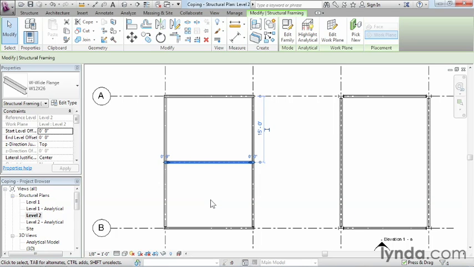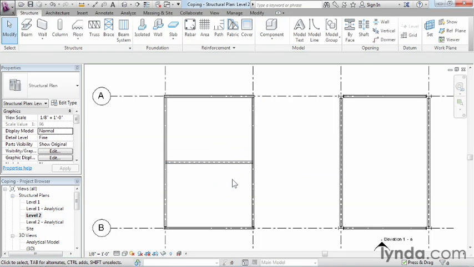So what I'd like to do is drop this beam down so that we can cut a little chunk out of it and have this beam sit on these other two beams right here. So in order to be able to do that, we'll come over here where it has a start level offset and an end level offset. And we're just going to change this to be -6 inches for both of them. So change that -6 inches, this be -6 inches. Essentially, it's going to drop this and this point down to -6 inches, so 6 inches lower than where it was. You can then just sort of click out in space in order to get out of the selection.